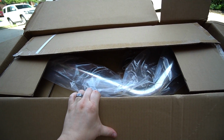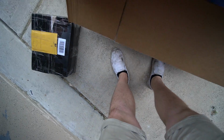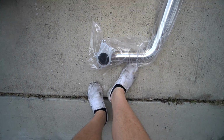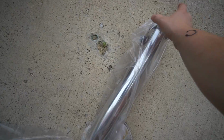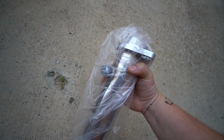This time, I spent $350 to get a similar kit. So, let's unbox it and see what in the world is in here. Okay, so already, this sucker comes with a downpipe with a custom made bunghole, baby. It's got a bunghole in it.